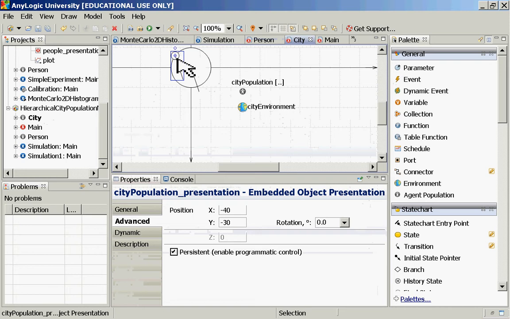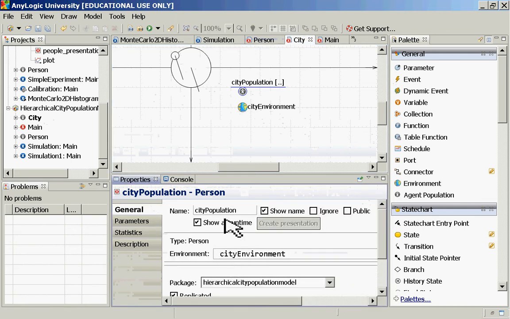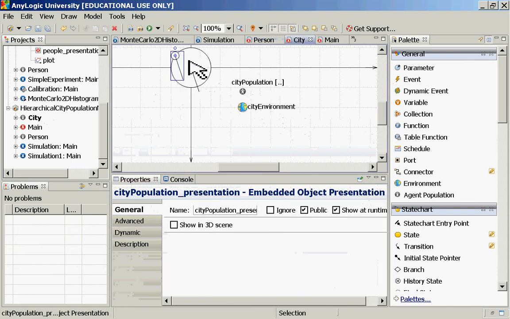That defines the origin with which the agents within this population are displayed. These agents here are persons, right? They're persons, and they're going to be displayed relative to this place. So they're all at positive x and y locations. So they're going to be displayed somewhere along here to here. It's going to be a rectangle of width 75 down, 75 over, 75 down. They're going to be placed.